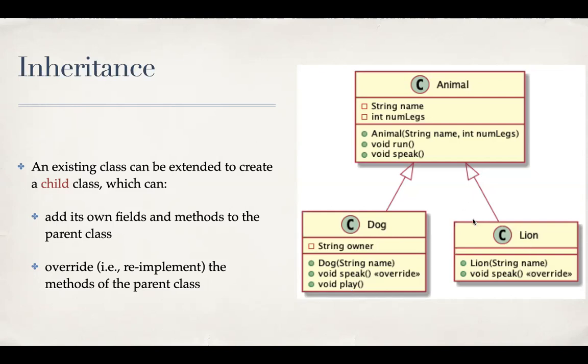On the other hand, you have an extended class lion, which again inherits everything from the animal base class or the animal parent class, and overrides the speak method. We are not going to play with this lion, so we don't have that method. We could, of course, add additional methods like hunt and whatnot, but keeping examples simple for now.